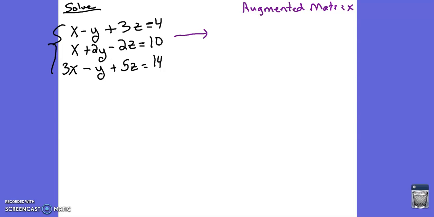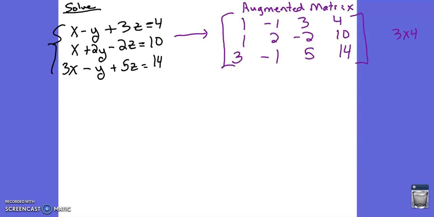All right, so here's a system of equations. Let's first write the augmented matrix. We're going to concentrate on just the numbers. And notice we have all x's, all y's, all z's, and all numbers. So the augmented matrix in this case is going to be quite simple. All right, so I wrote the augmented matrix, and notice it's a 3 by 4 matrix. What we're going to do is start isolating the variables, or simplifying that augmented matrix, until we get it all the way down to a solved set of equations or a simplified matrix.